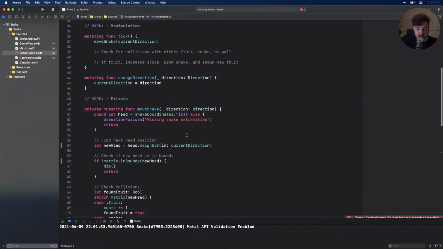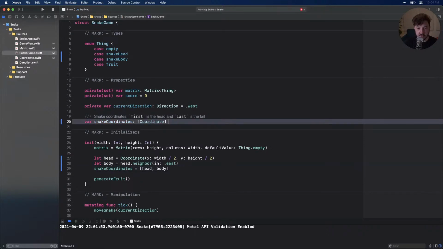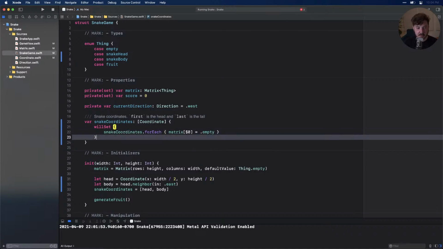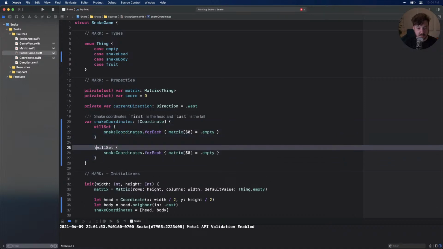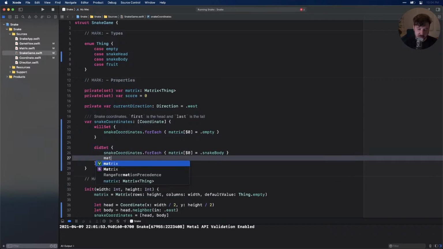And I think what I'll do, instead of having to mess with the matrix down here, I'm going to do this here, which will be nice. So we'll set snake coordinates for each matrix coordinate equals empty. And then for each, this will be snake body. And then just super inefficiently, it's fine.